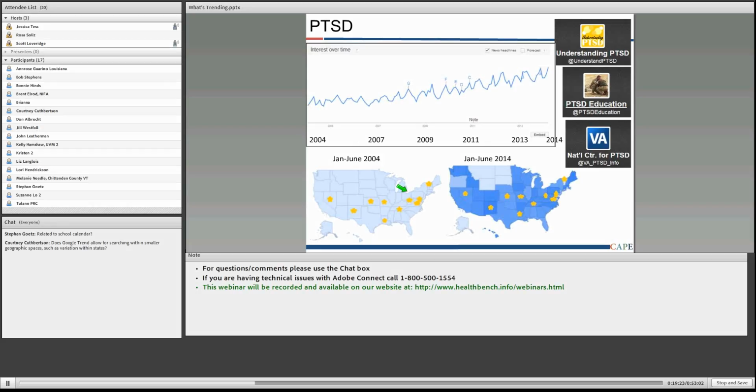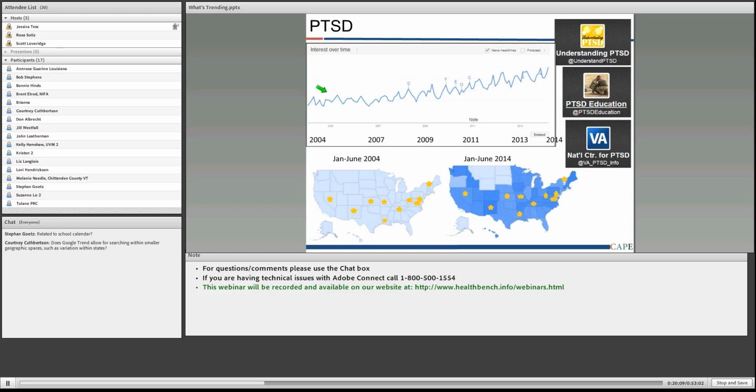Okay. So I'm sure this slide doesn't surprise anybody: the search term PTSD has been on the rise in recent years. And I think the term PTSD has been in circulation for a very short period of time, compared to other ways that people have referred to this disorder. But if we look at 2004 up till 2014, we have a pretty steady rising line here on our graph.